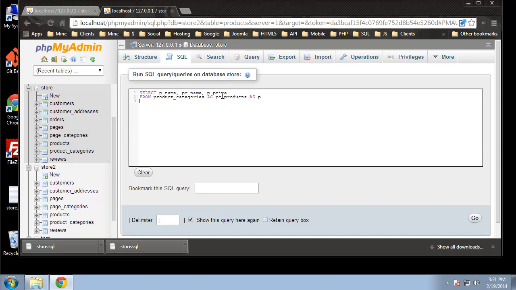columns from each table. So we need to create a where clause, and we just want to say where p dot category is equal to pc.id. Let me explain what this means. We're selecting the product name, the product price, and the product category name. Now we need a link between these two tables, and that's where the where statement comes in. So the product category is the product ID, and that's going to link to the categories table ID field. That's just like we did before with relationships. We're just writing in that relationship.